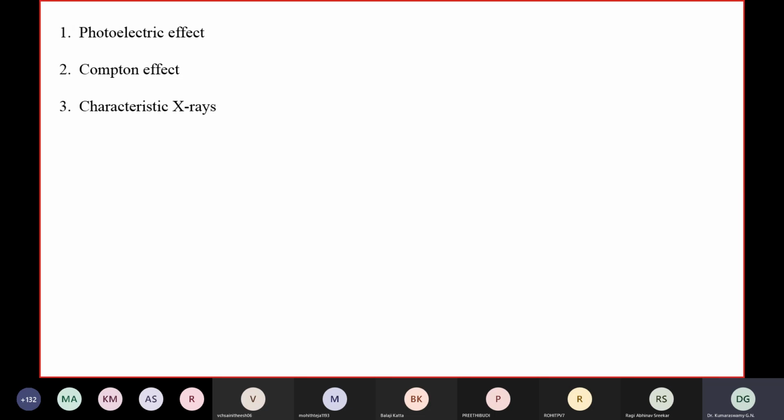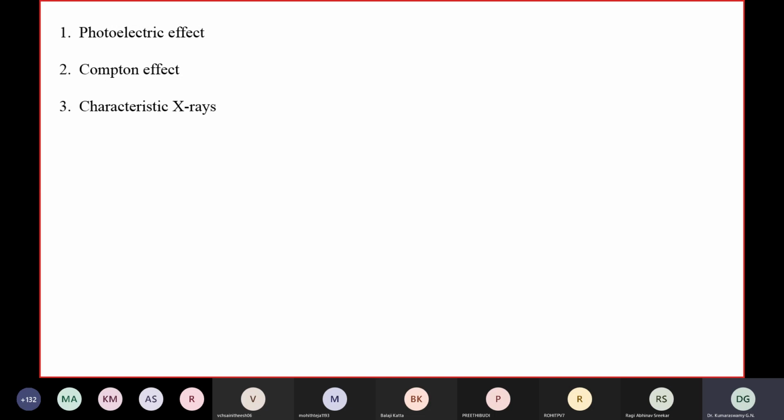See, light is a wave, electron is a particle. The only way of interaction we could understand or explain the fact was through the collision. So when I say a collision between a light ray and an electron, it doesn't make any sense. There is no meaning for it, right? Then we will have to consider, of course, electron is a particle that we know it has mass. What about the light wave?